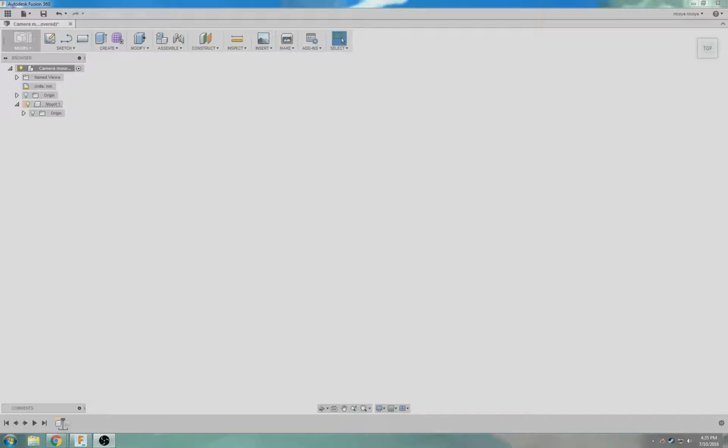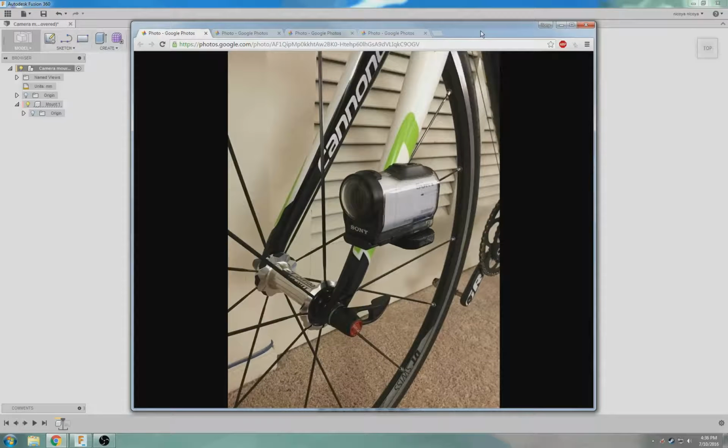Yay! So I've been doing a little 3D printing lately, and one of the projects I did was to make a bike mount for my camera, or a camera mount for my bike. I'm not sure which way around that goes, but it attaches a bicycle to a camera, or a camera to a bicycle, one or the other. Anyways, you can see it down here at the bottom here.